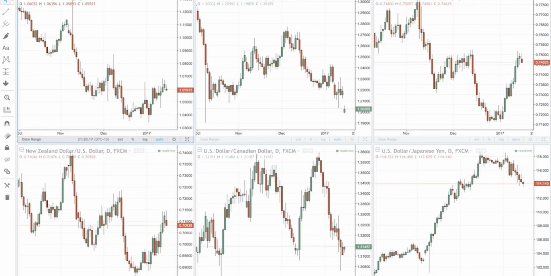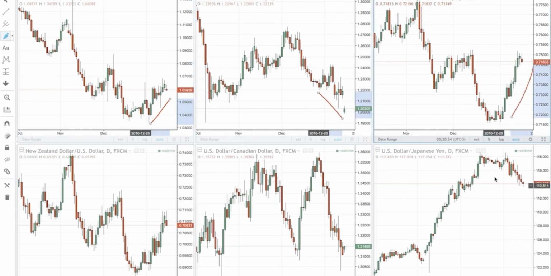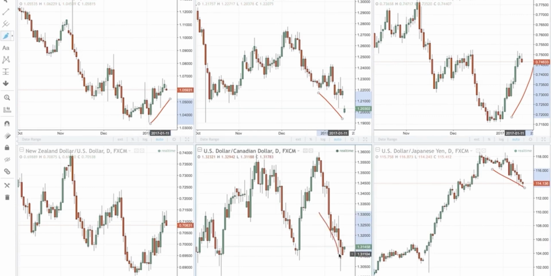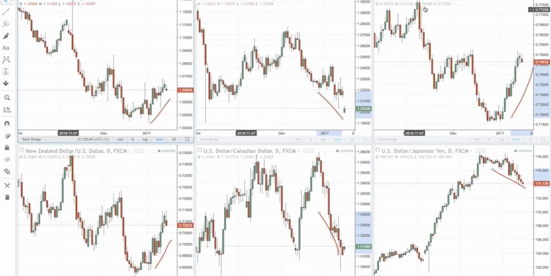Okay, here we go. We're gonna jump straight into this one. This is now the US dollar pair. If I say focus on the recent area, so let's say we focus on just this phase here, and that phase there, that phase there, this phase here, this phase here, and that phase there. Okay, so just a quick rundown: US dollar on the right side, right side, right side, right side, and then left side, left side. So the bottom two charts are supposed to be opposite.